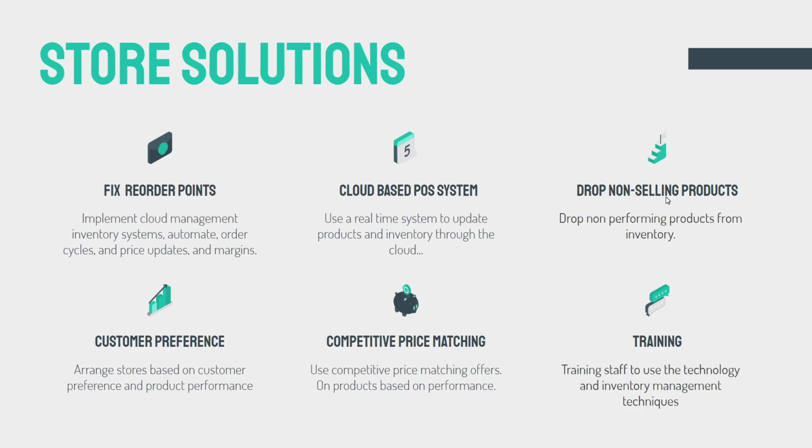Drop non-selling products. Get rid of products that aren't selling, not performing. Having that point-of-sale system and the right inventory management systems can help you determine whether you drop or sell a product. In my personal opinion, if they're not selling pencils, they have not sold any in 8 weeks. Now, if that was a full year of data that not one pencil sold, I'd probably drop the price on them or give them away at the door for free and stop selling them.